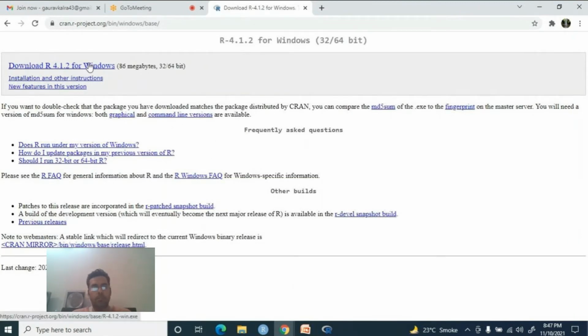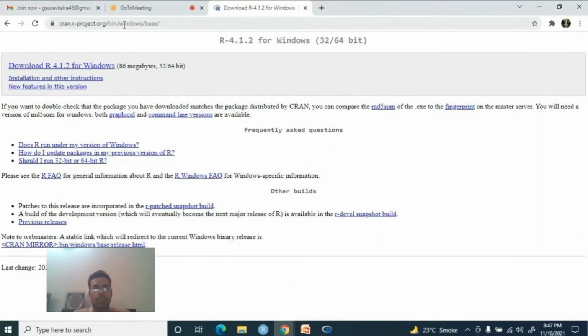This is for Windows. Download R for Windows, and you can download R for Mac accordingly, and other options for Linux. Just Google download R for Mac or for Linux, and download it.